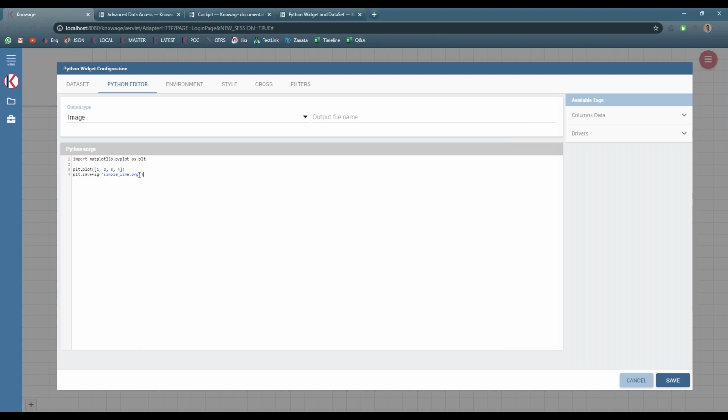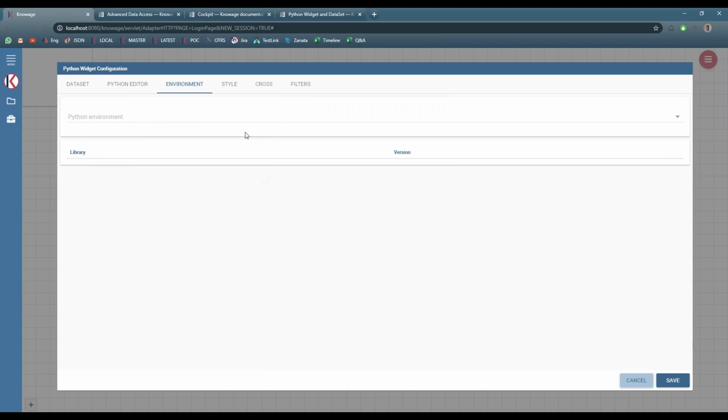The output of this plot will be stored inside the file called simpleline.png, and all I have to do is tell Knowage the name of the file that will contain my output, so that Knowage will be able to retrieve it. Of course, this is a temporary file: my Python script will store the image inside this file, Knowage will retrieve it, and Knowage will take care of deleting it.